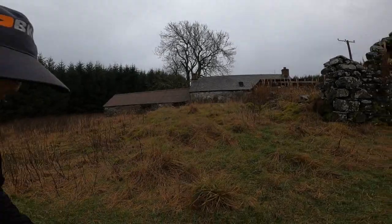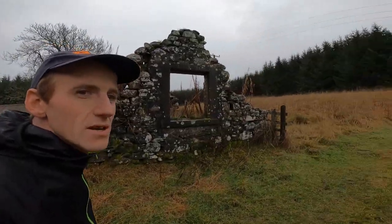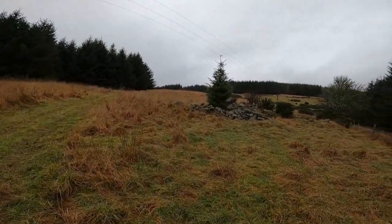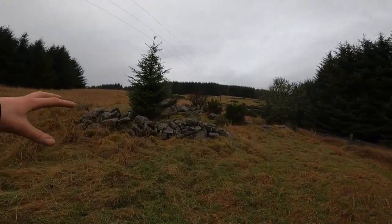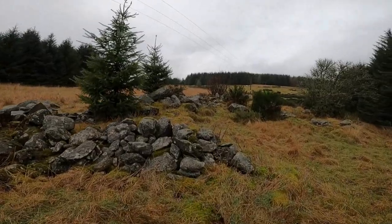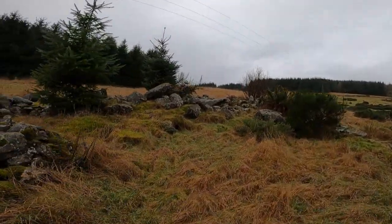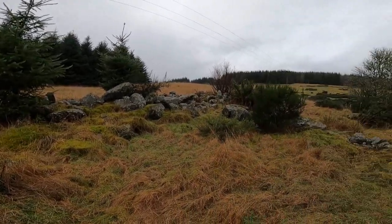So there we go, folks. Another farming complex documented at another time of year. And look, I'll be able to walk over to this bit today because it's not so overgrown. I couldn't even have a proper look at this bit the last time. I do reckon though, this is just where they've cleared it when they've been making fields and stuff like that. No, unless there has been other outbuildings and they've all been flattened.